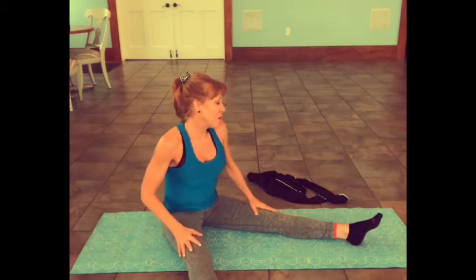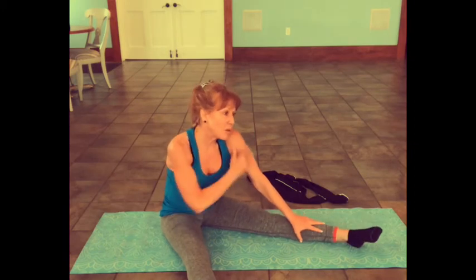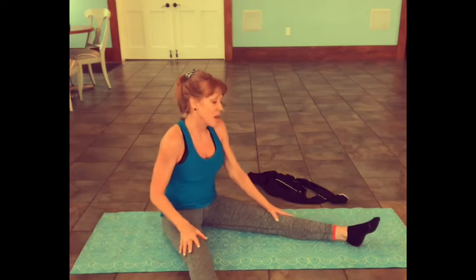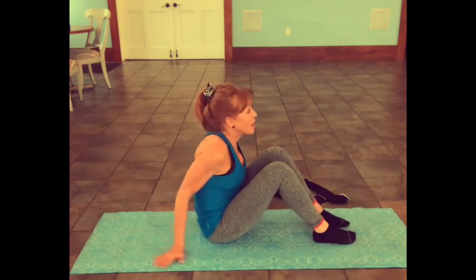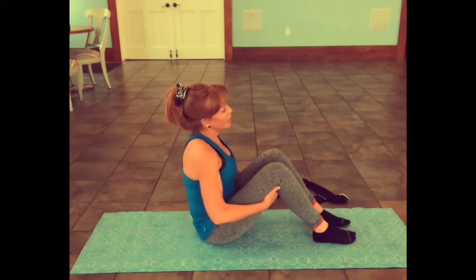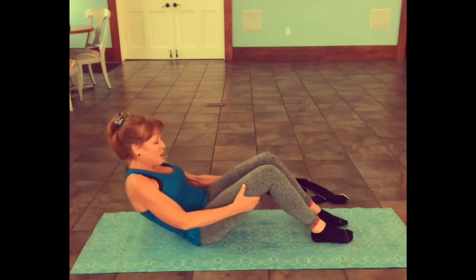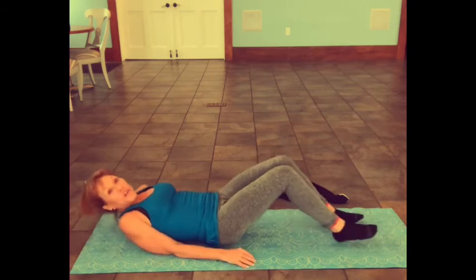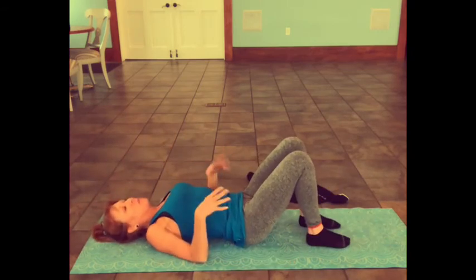Good. So I'd like to go back down on our backs and working in bridging again, because I want to do some single legs so it really hits our hamstrings. So I hate to do this to you, but let's go back to lying on our backs. So we're always moving appropriately. Let's bring it down one vertebra at a time. Pull your belly button in, engage your glutes, come on down. All right, so get to where you feel comfortable. Okay, as comfortable as you can be.